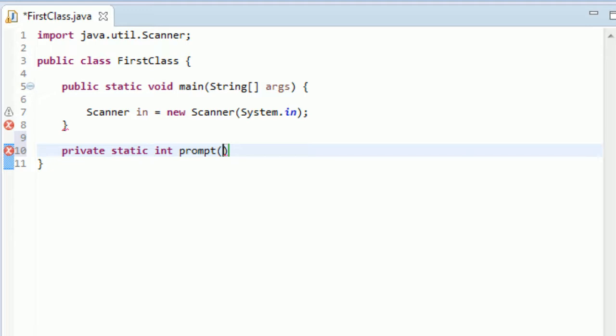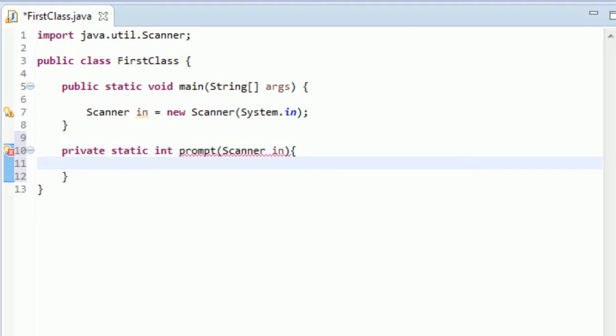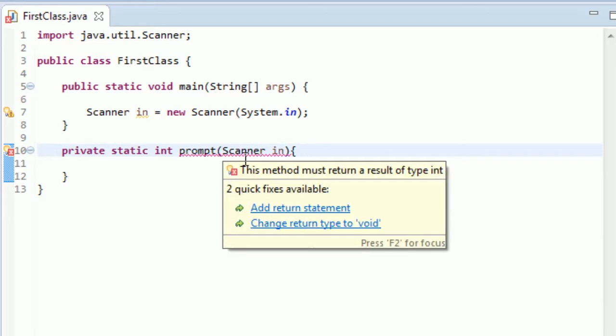And now what we're going to actually do is pass in our scanner. I plan on creating a video to explain why you have to do this. If this parameter was gone, you can't just reference this scanner variable, because this scanner variable is in the main method. It's not located in this prompt method. So I'm going to make a video called scope, about the scope of variables and such in classes, and when you can access them and when you cannot. But if we want to use this instance of the Scanner class, we have to pass it into this prompt function. So we're going to do that.